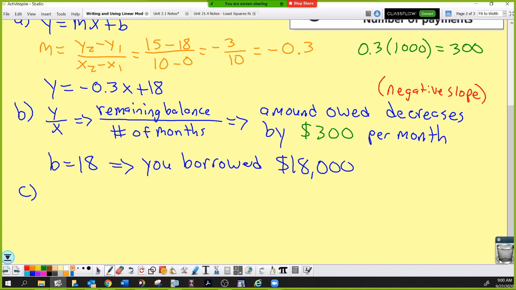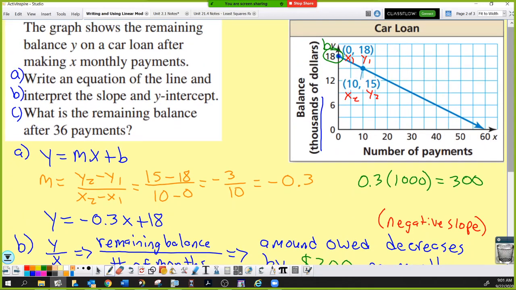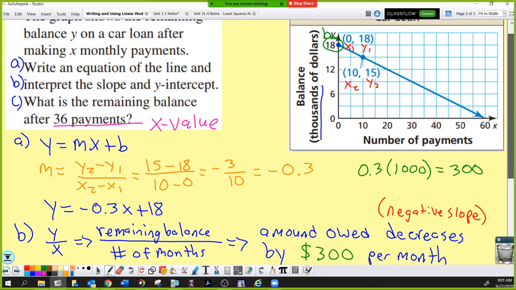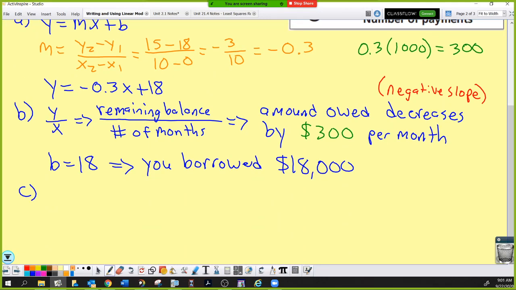Part C: What is the remaining balance after 36 payments? What did they give you? This 36 payments. Is this an x or a y value? Looking at your graph, are payments x's or y's? This is an x value. They just handed you an x value and asked you to find a y value. As long as you're reading it and interpreting the picture, you'll know exactly where to stick that 36. That 36 is an x. So we get y equals negative 0.3 times the 36 that they gave me for x, plus 18.